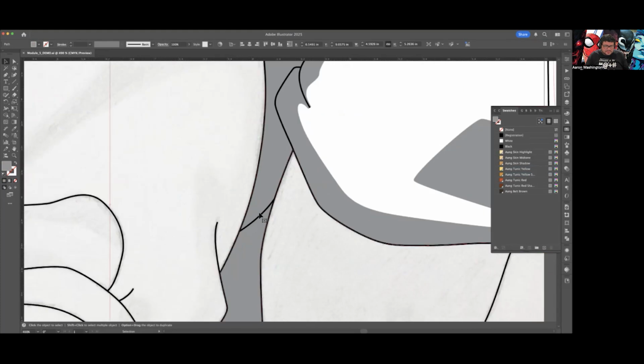So you guys can see we use a fun little tool. I'm going to go over here to the left. I'm going to select my eraser tool, but I'm going to hold it down. And I'm going to select the knife tool. So I'm going to hover over it and let go. The knife tool is a nice little quick way to just make a slice through something.